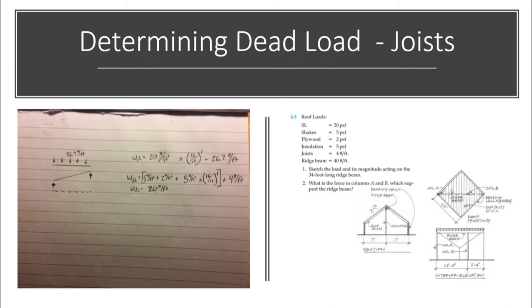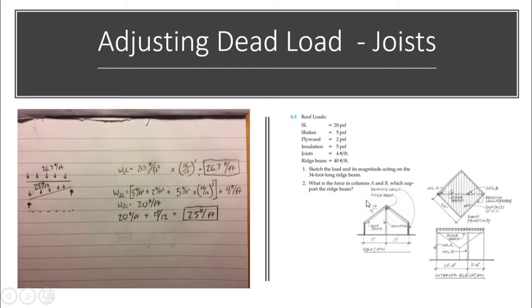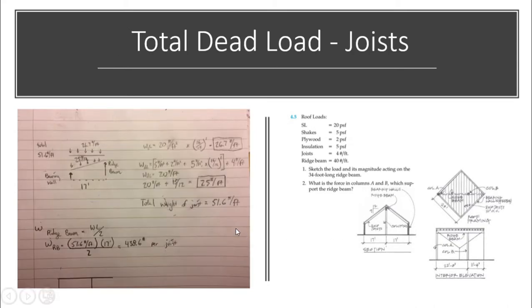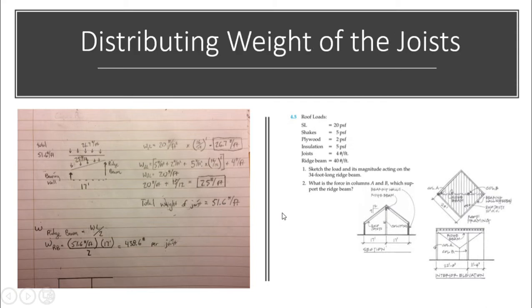Now, this material is at an angle, and we've been given the angle on the roof down here at 9 by 12 by 15. So in order to get an accurate dead load, we must take the 20 pounds per linear foot and adjust it for the slope of the roof. So we've taken 20 pounds per linear foot, multiplied it by the 15 over 12, which is the slope of the roof, and we've gotten the adjusted dead load of the roof joists at 25 pounds per linear foot. So those two added together are going to be 51.6 pounds per linear foot per joist.